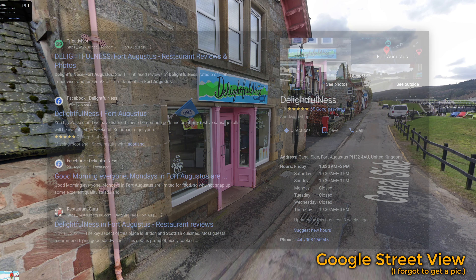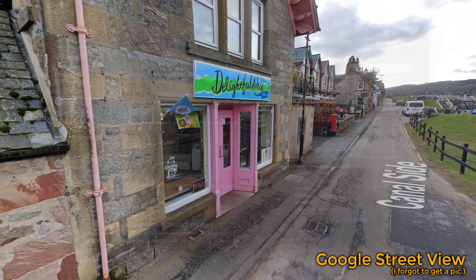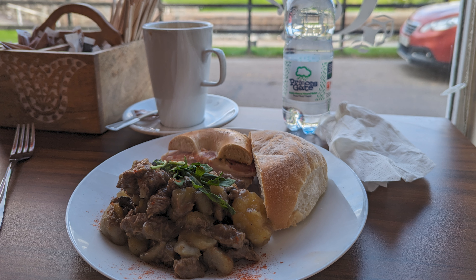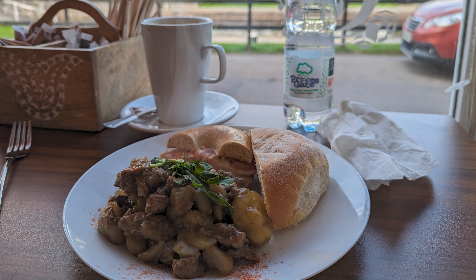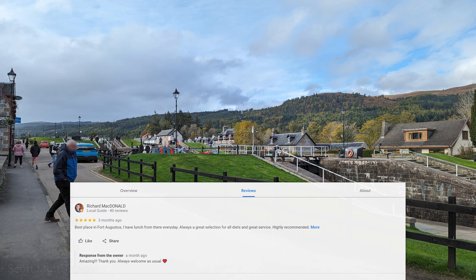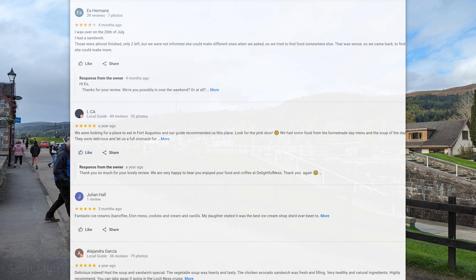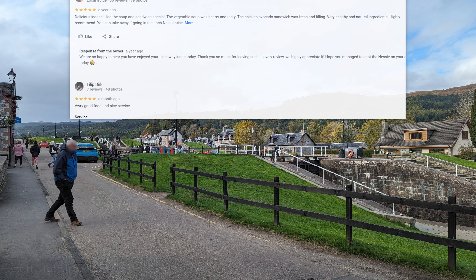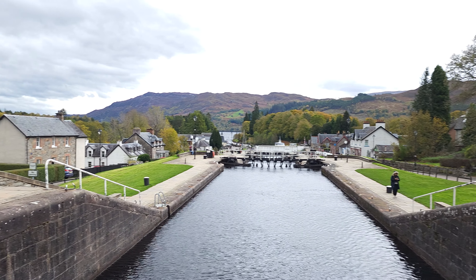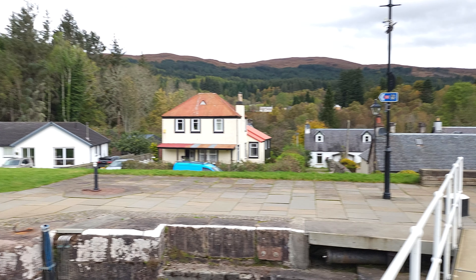On the flip side of that, there's no ambiguity at all when it comes to Delightfulness. They absolutely lived up to their online ratings. We stopped in for a quick lunch and Amanda and I split a ham, cheese, and tomato sandwich that was downright excellent. On the side was Stovies, a potato and beef stew basically — also delicious. Not only was the food great, but the couple that owns the place were super friendly and just nice people in general. I'd say this is a must-visit in Fort Augustus, though keep in mind they're only open for lunch. They're situated right on the Caledonian locks — the actual boat locks — which are a nice place for boat watching and some great views.